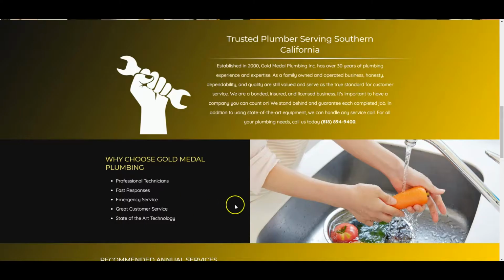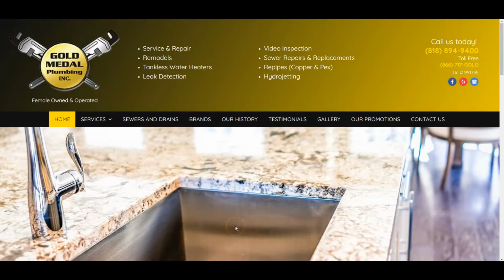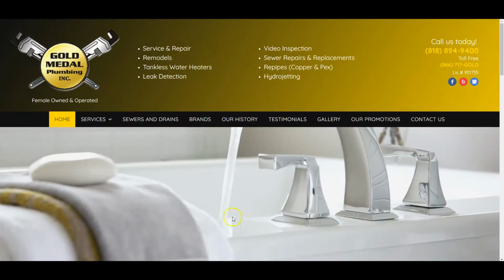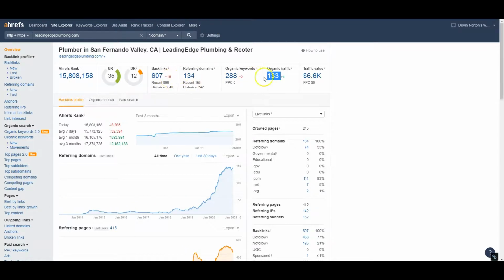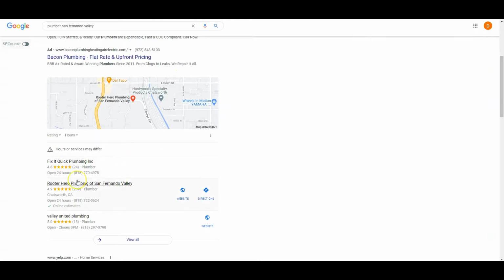That's all I've got for you. I hope you found this really informative. As a really quick recap, you're going to want to get your website up to about 2,500 words on the front page and stuff it with keywords and save your images as keywords. You're also going to want to get a total of about 150 websites linking to you, and you're going to want to get your name, address, and phone number in more directories than your competitors.